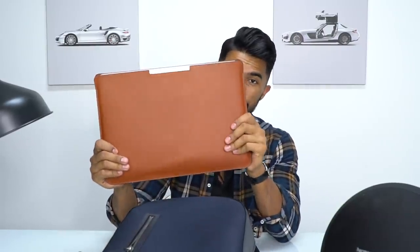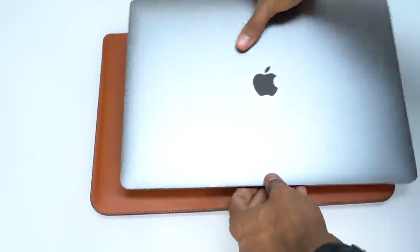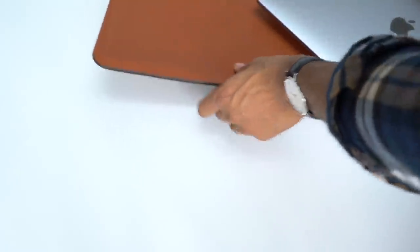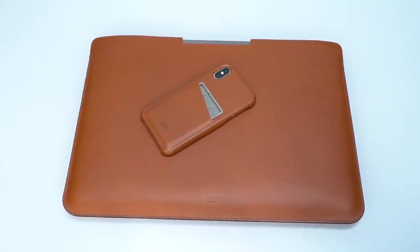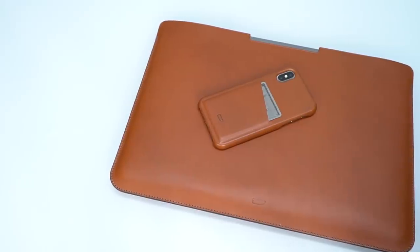The seventh essential, and probably my personal most important one, my laptop. This is a 15-inch MacBook Pro with Touch Bar, one of my favorite laptops to use. I do all my work on here: emails, editing, my business, everything is run from here. So this is probably the most important thing that I carry every single day. To protect it, I like to use this sleeve also from Carl Friedrich, Vincetta leather, and it matches my iPhone case, which I think looks pretty aesthetic. I like the look of that.